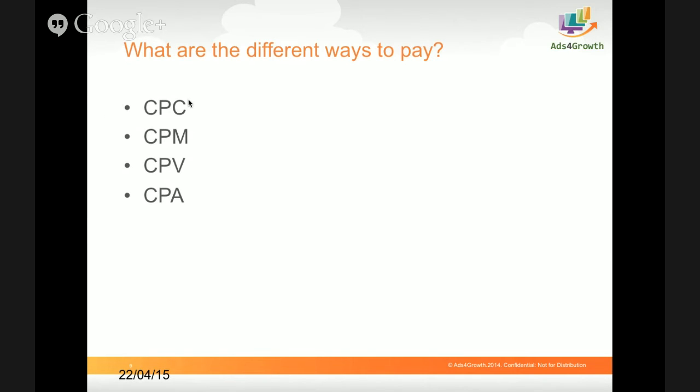So if the advertising objective is to drive sales, you may want to pick a CPA kind of bidding, which is where you pay only when somebody buys on your website. But of course, CPA bidding is not available everywhere. Very few platforms give you CPA bidding, so you need to check that out.